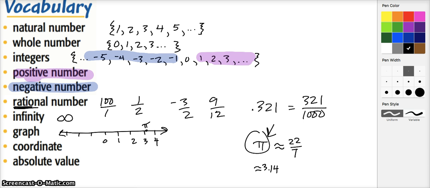So a graph is a way that we represent the relationship between numbers being greater than or smaller than other numbers. Coordinate: if I were to talk about this place right here, A is at the coordinate of 1 on this number line. Sometimes we'll talk about the XY axis pretty soon, and we won't have one coordinate, we'd have two coordinates, right? So if I wanted to talk about this location, it would be 2 and 1, something like that, all right? So a coordinate is a location on a graph, and then absolute value.